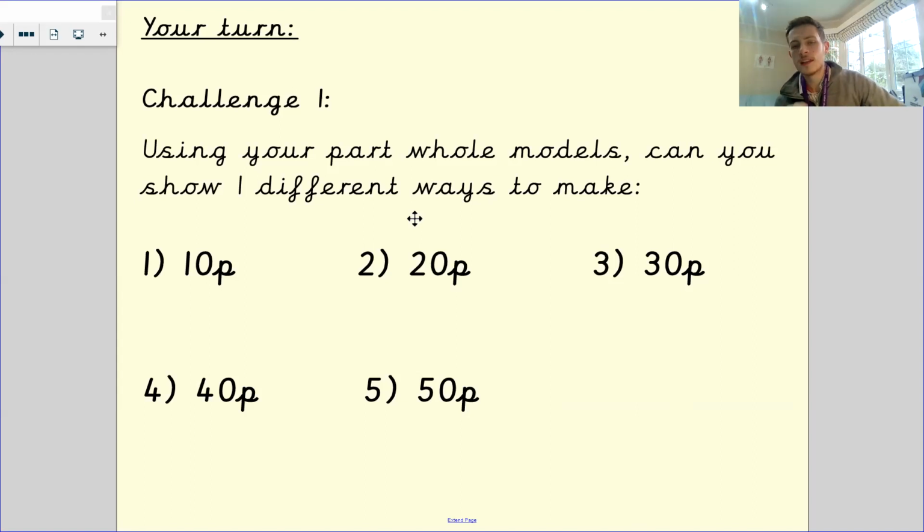I know these have been a little bit challenging, but I want you to do your best. I've got you 5 questions for question 1 here. I want you to show one way. Can you show one different way to make 10p, 20p, 30p, 40p, and 50p? Now you've got a part whole model that has been laminated at home, so you should have that with your whiteboard pen, and you can then draw your coins and draw in your parts on that whiteboard. Okay, so I want you to do this for your challenge 1.